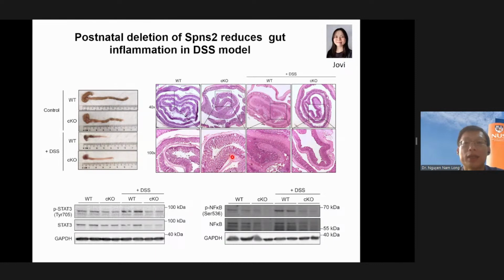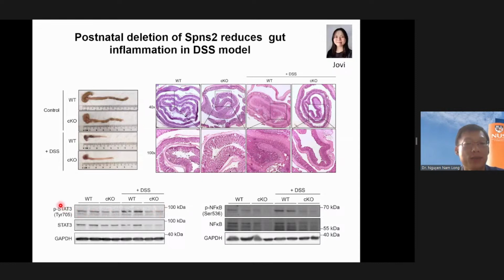As you can see, some of the phenotype for the wild type mice you can see in the colon here. When they have severe bleeding, usually the villi are actually fused, and you can clearly see it here. And for the conditional knockout mice, the colon histology is actually quite preserved. It's not at the level of wild type mice, but somehow it's protected. And we could see a reduction of inflammation.